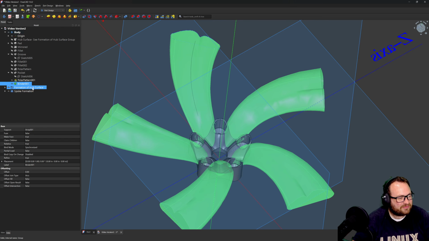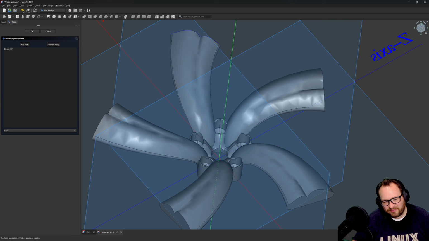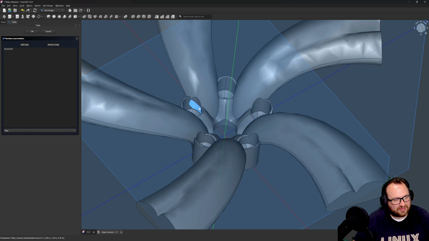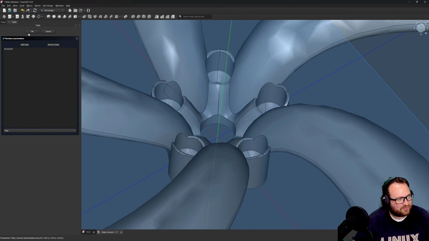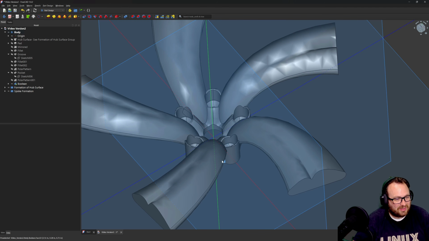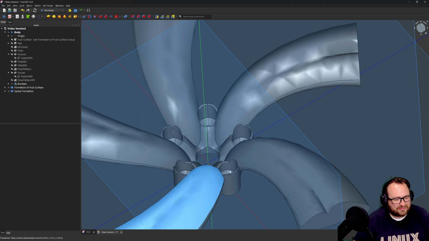And let's stand on this binder. We'll go to Part Design and do a Boolean. And again, if we come across some errors, we're going to change the dimension of that revolve. But we have no errors. It looks like it went pretty smooth. So we're going to say OK to that.